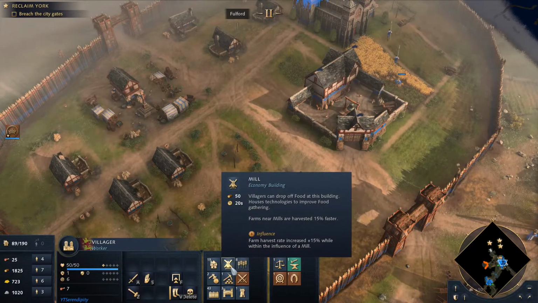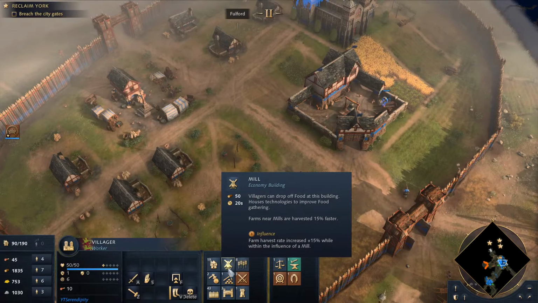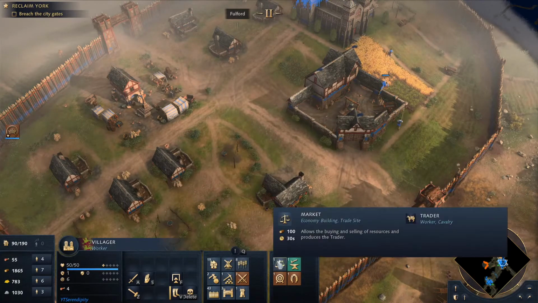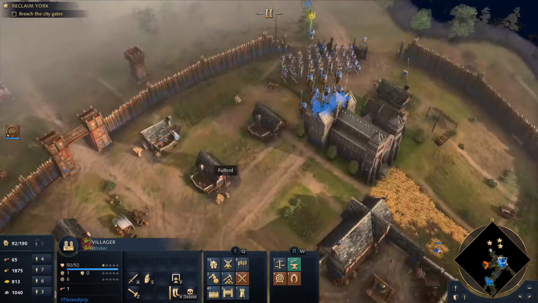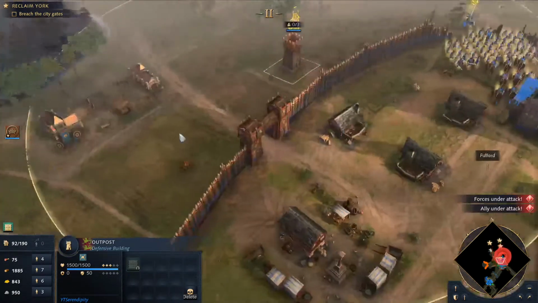What does a mill do? Food gathering technology. Wood gathering and improve mining. An outpost. Really cool.